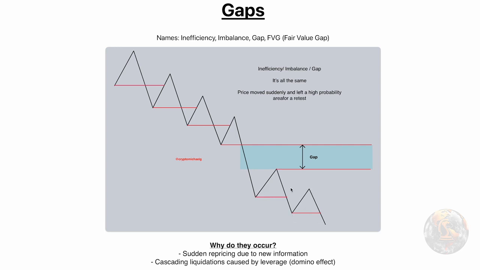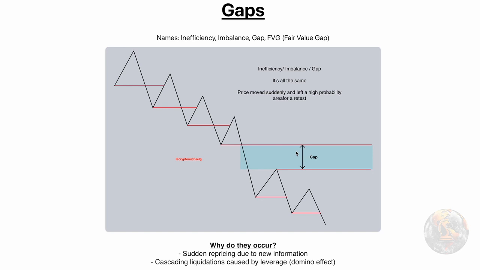And at this point, the move that caused the gap has been fully accounted for. So whoever was going to get liquidated, got liquidated. Whoever was going to panic, panicked. Maybe by now we know what resolution there is out of the hack protocol, whatever. But the more time that passes, the more the market can react and price that event correctly. So if and when price starts to rise, this gap becomes a high probability area for a retest. So you allow the temporary factor to happen, and once it's accounted for, we go back to test it. So that is what gaps are.